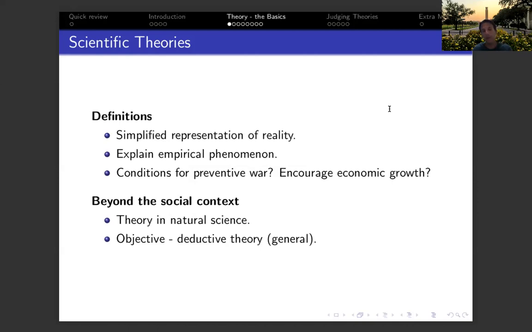So, coming back to the example of preventative war, we want to build a theory that provides us an understanding of what the conditions are that lead to preventative war. Again, this is a very general way to look at the class of events, general preventative war, right? And we can apply that theory, and that's the deductive logic. We apply the theory from the general class of preventative wars to specific preventative wars. We look at one preventative war, for example, the war in 1967 between Israel and its Arab neighbors, which in many cases was seen as a preventative war. So if we build a deductive general theory of preventative war, can we apply that to that specific case? That's the goal.